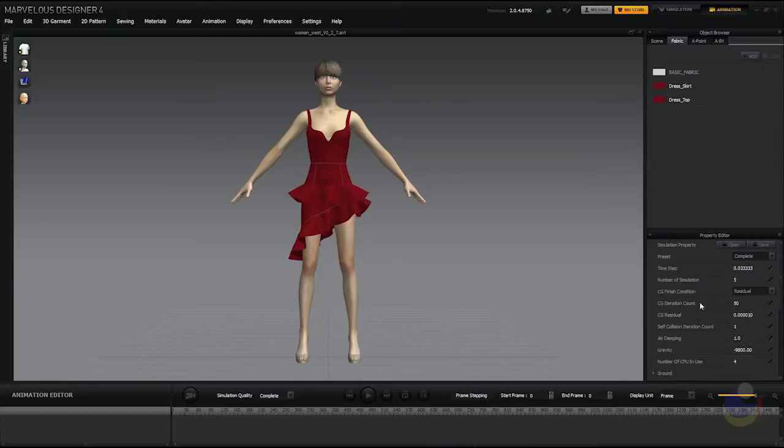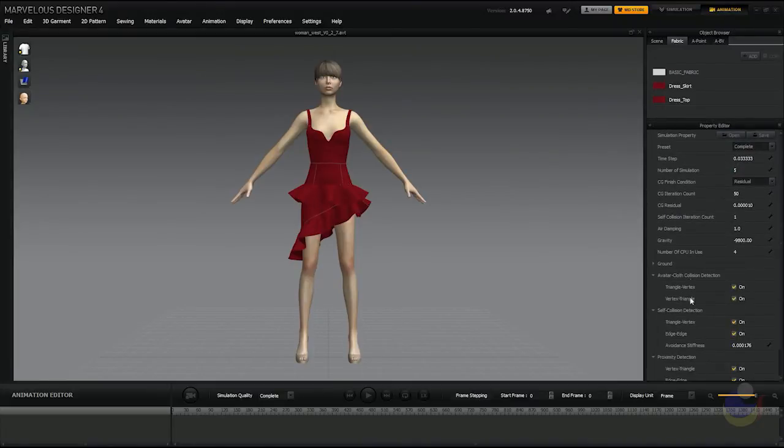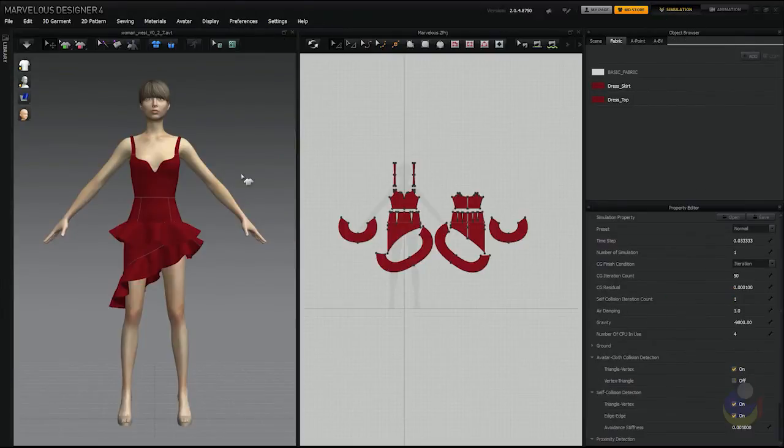That's why it changes the simulation property, and you'll notice this is where you can change that back if for some reason you want it to stay on normal, because it's loaded all the sim properties here in our property editor. I also get a timeline here at the bottom, and some play buttons and other various things that I might use in the animation session. We'll look at the animation UI in a later tutorial. Let's go back to the sim settings.